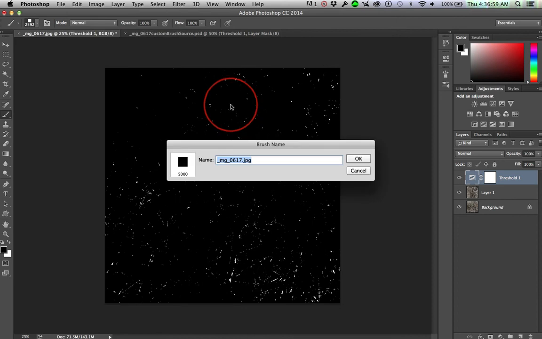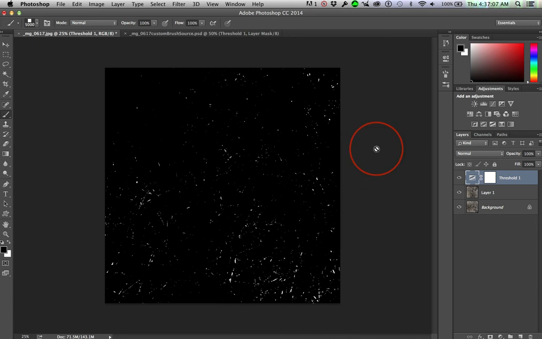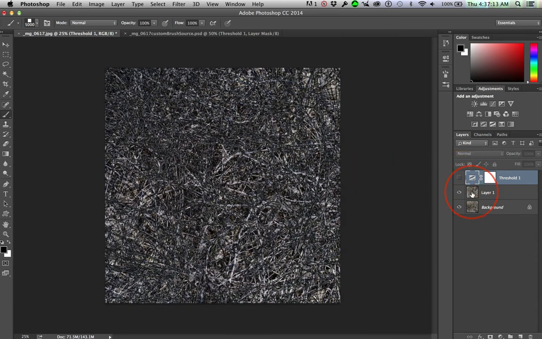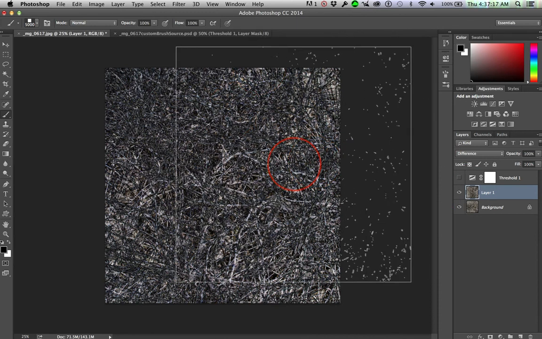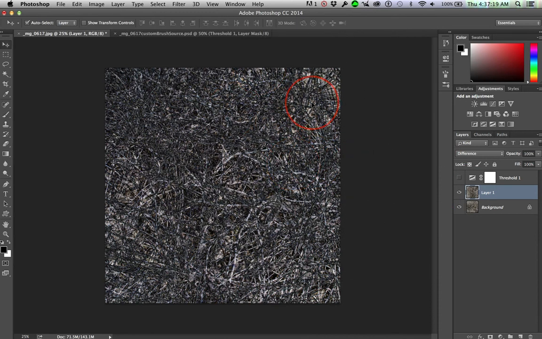So I'm going to call this GB01. So it's my grunge brush 01. And click OK. Now, like I told you, we could adjust the threshold and do things, but I'm going to turn that off. Come back here and we have our brush. Hit the letter V to get out of that.